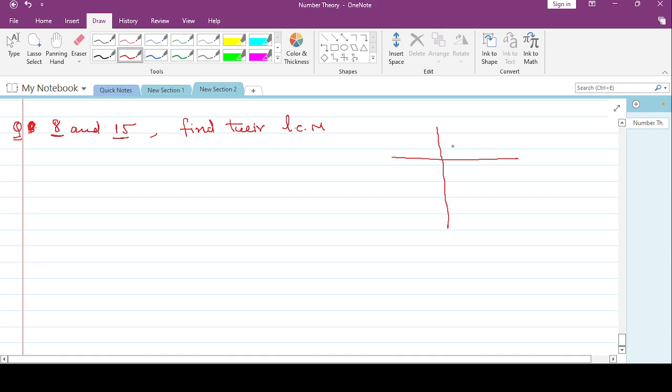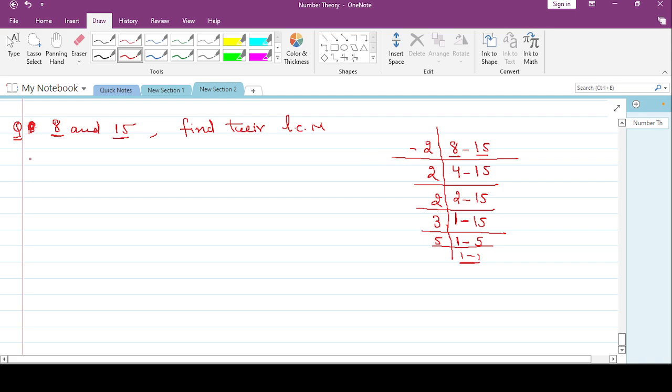First of all, you write your first number 8 and then you write the second number 15. Divide both the numbers by 2. So when you divide it, it gives me 4, and division of this it is not possible, so you write here 15. Now divide it by 2 again. So what do you get here? 2, and here you get 15. Now again divide. What do you get here? 1. What do you get here? 15. Okay. Now next divide it by 3. Okay. So here you get 1 and here you get 5. Now next again divide by 5. So what is it? 1, 1. So when you get 1 in the end, in that case we stop here, okay.